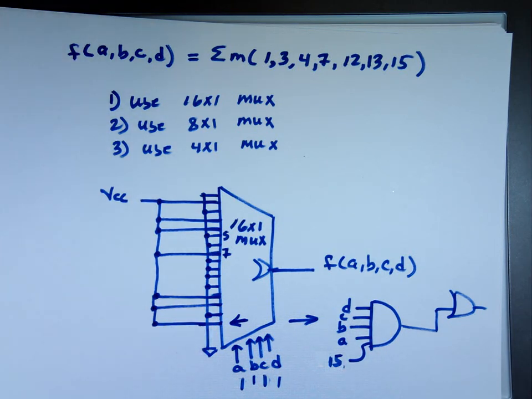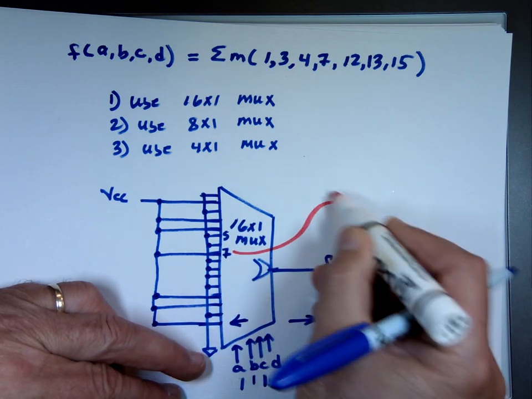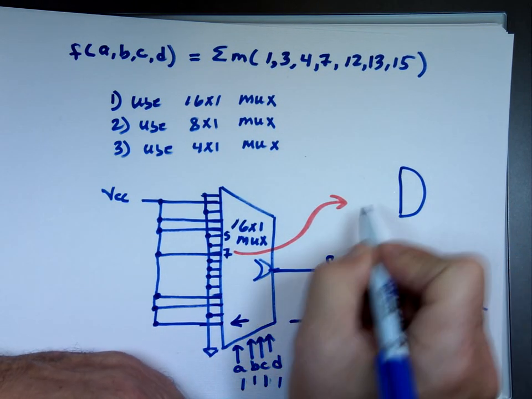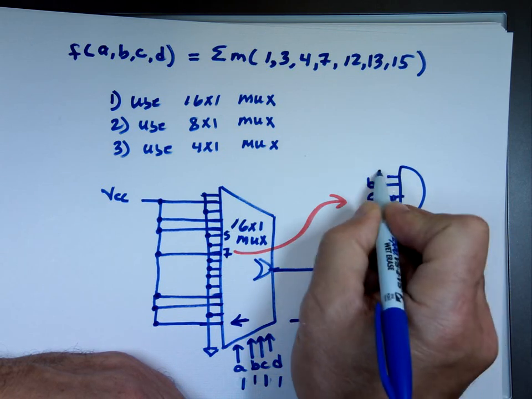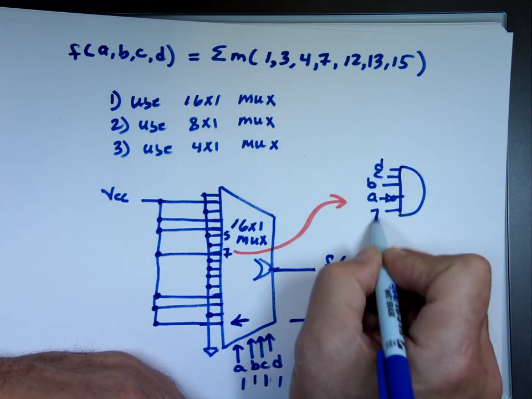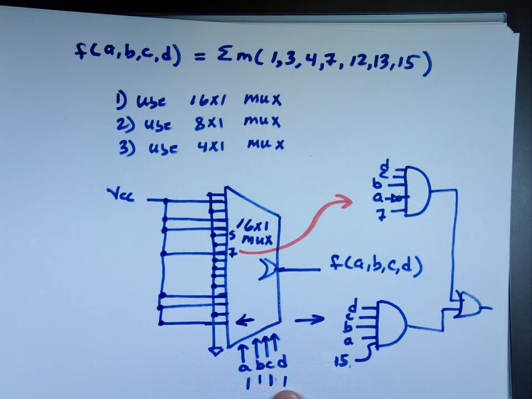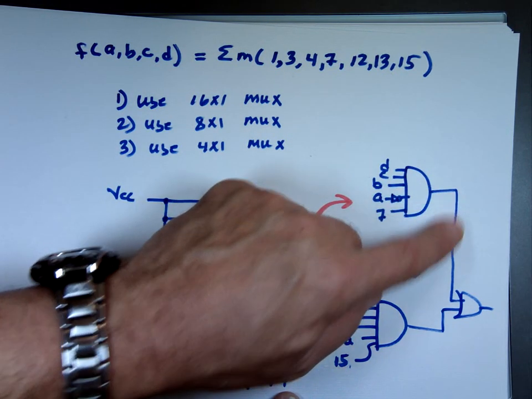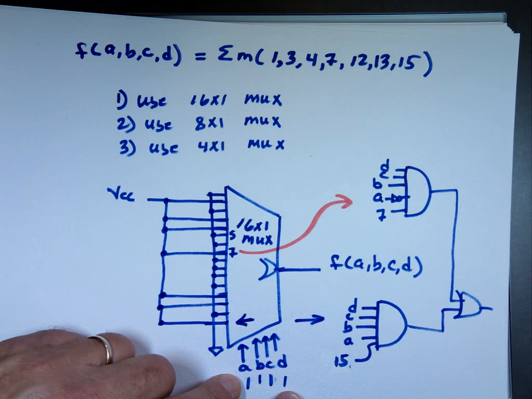So if it's 1, 1, 1, 1 for A, B, C, D, out of all the AND gates, it chooses this one. Pin number 7 looks like an AND gate attached to A going through a NOT gate, B, C, D, and pin number 7. So what happens when you put 1, 1, 1, 1? This is 0, because that would be a 0 here. An AND gate with a 0 going through it to the OR doesn't affect it, so this is not a factor. But what happens when you put 0, 1, 1, 1?